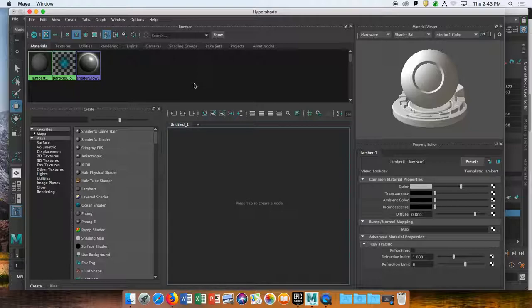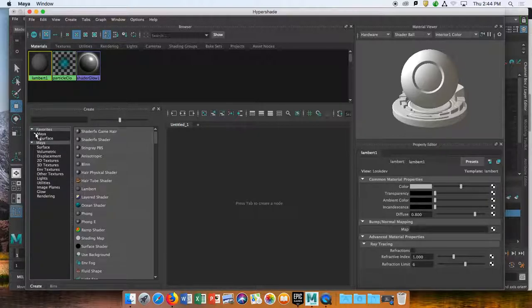Right. So there's a couple pre-made ones here. The one on the very left is your default material that it just puts on every object, and that's why it's gray. We're going to make two materials, one for the bowl and one for the table, just for this basic example.